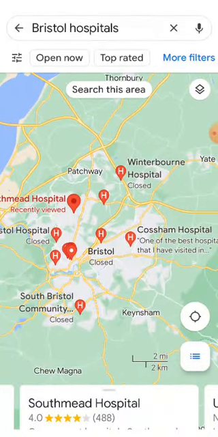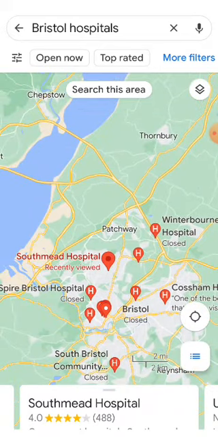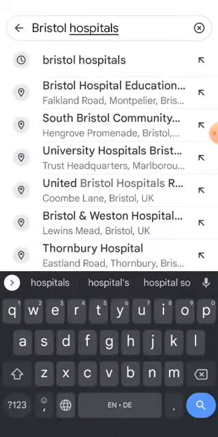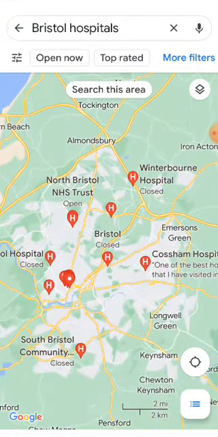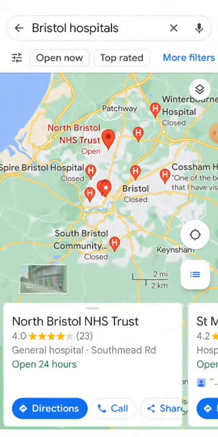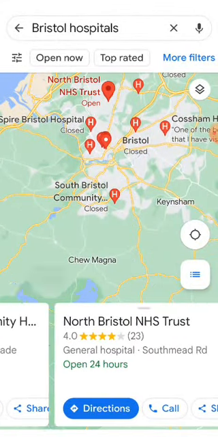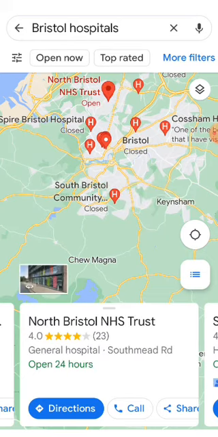As you see, there are many hospitals. When you type in Bristol hospitals, as you see here, it's Bristol hospitals search. There are many hospitals as a result of the search. Click on any one of them, because most of them follow the same trust. So search all of them just to see if they are following a different trust than each other, because if they are following different trusts, then you need to communicate with those two trusts. If it's the same trust, all these hospitals follow the same headquarters, follow the same guidelines.